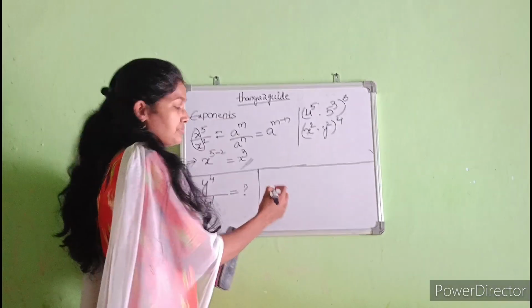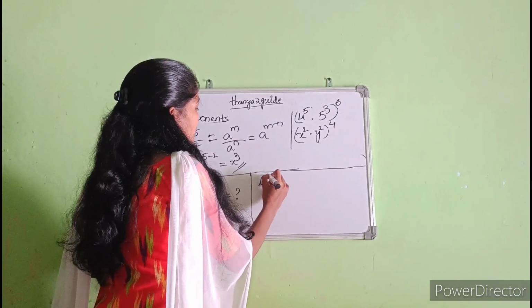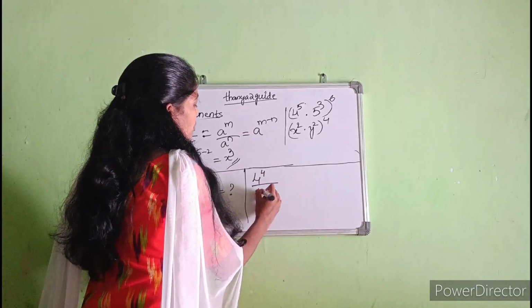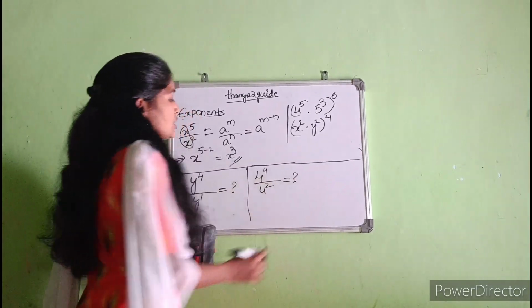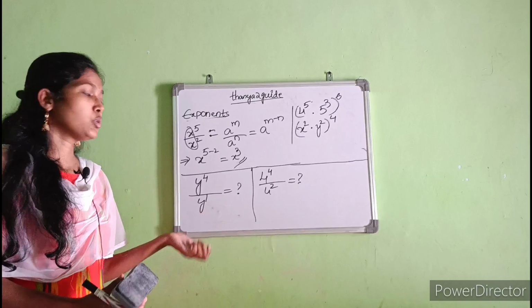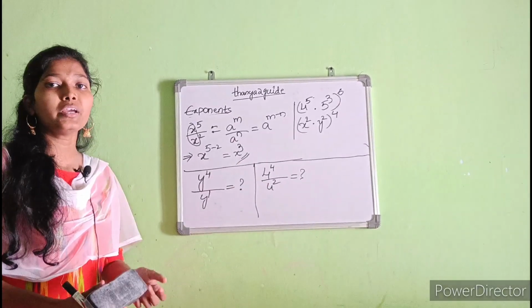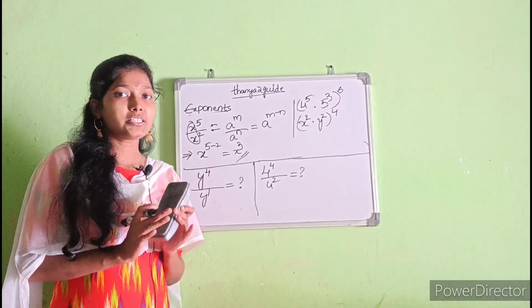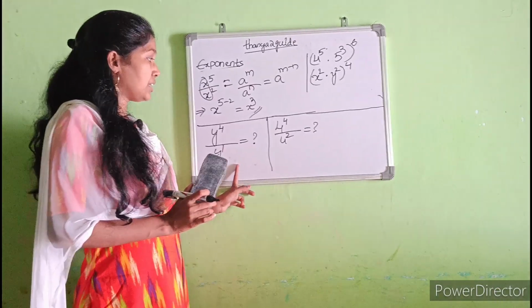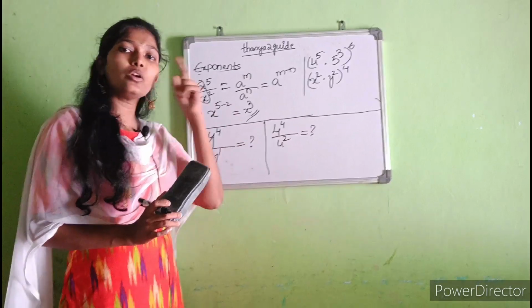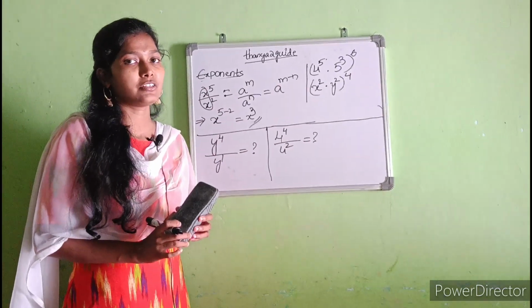Okay. So, now let us take one more example. 4 to the power of 4 by 4 to the power of 2 is equal to how much? So, there is a common similarity between these two questions. Here we have given bases only, here I have given numbers. Okay. So, my suggestion is always to practice one example like this and one example like this, so that you will not get any confusion during your examinations.